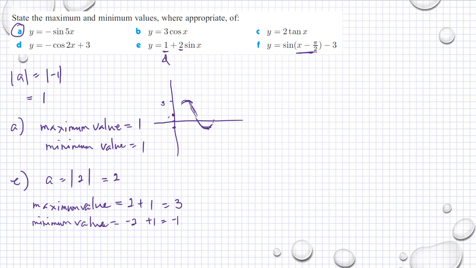Okay, for our F now, I'm going to do a sketch for that. I will try. Okay, it's not that bad. Okay, then we have our -3 as our starting value, 1, 2, 3 here. And then we have amplitude 1. So our highest is that one, and our lowest is this one.